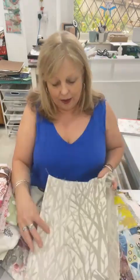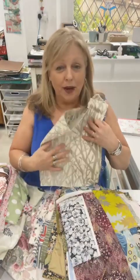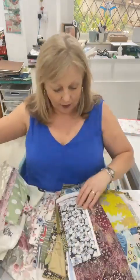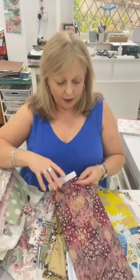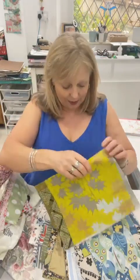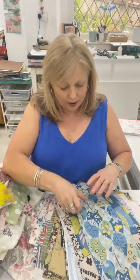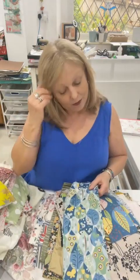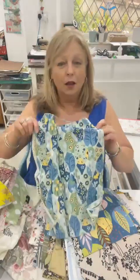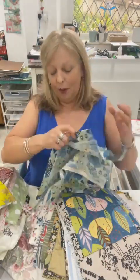That's really thick. I used this to back some, to put onto canvases, which I then mounted shells on. I painted it, but I just loved the texture and I felt it looked quite seaweedy, but I've got a bit of that. A bit of black and white, that can be nice. I think that's Lori Rossi fabric, that definitely is. Oh, this is from the Bramble Patch about six or seven years ago. Is this Moda? Yeah, this is Moda. Just lovely, lovely bits of fabric. These are all ones I can't bear to throw away.